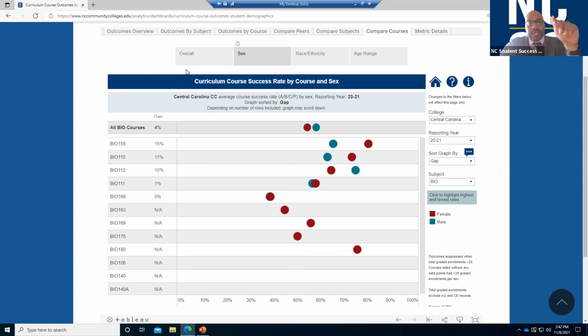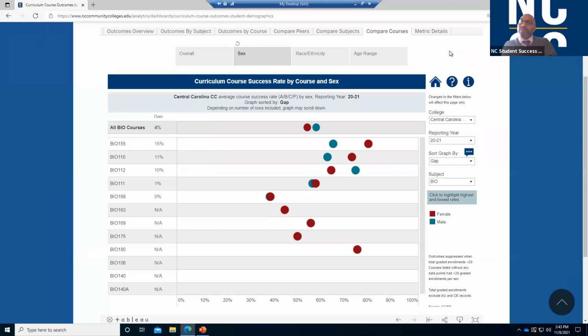Yeah, again, if we have a large number of students in a particular course, and that gap is small, then that's something to celebrate, right? If it's huge, that's absolutely something we need to look into. And yeah, the data tells a different story depending on the number in your group. I totally agree. That's important to mention too. So I appreciate that. Thank you.